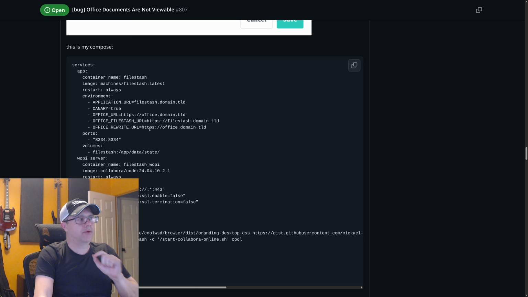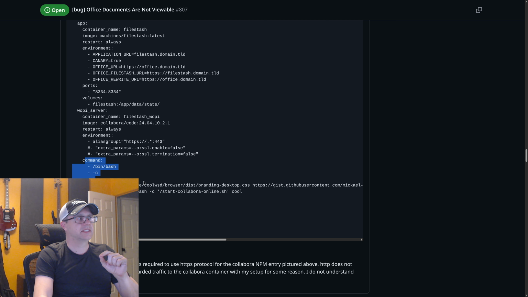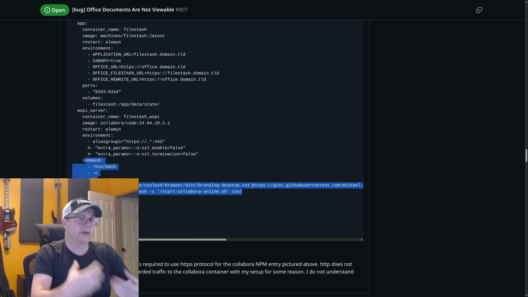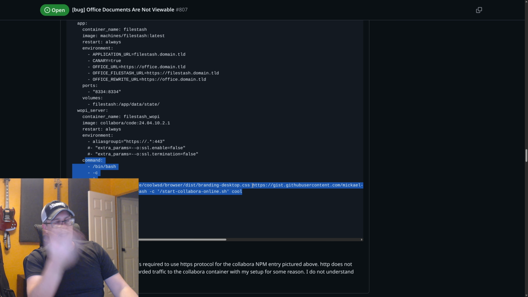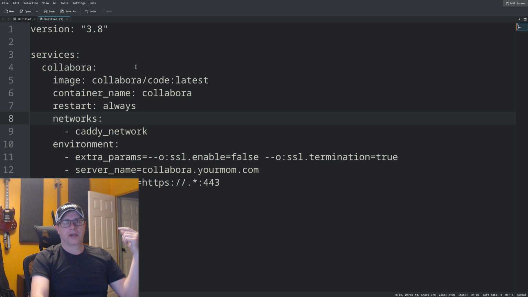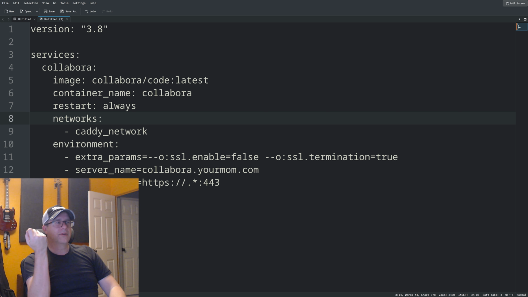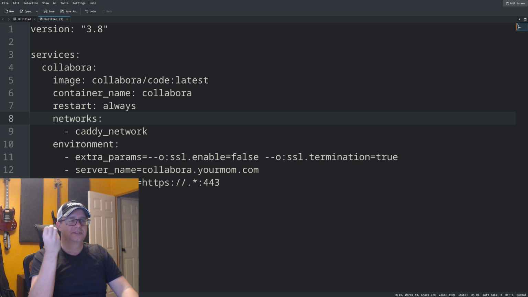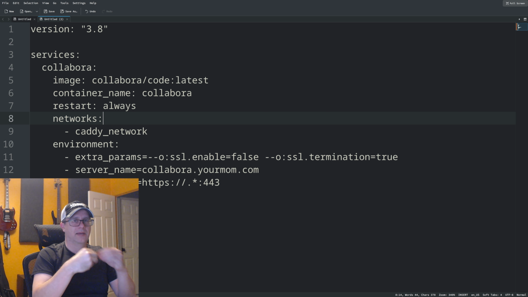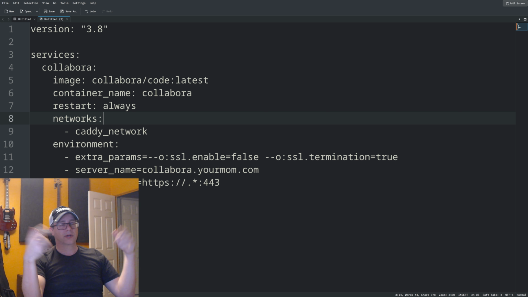Specifically, I kept having problems down here with these commands in the Docker Compose, so I quit using that part, and I built a Docker Compose. Let's go look at my Docker Compose to get Collabora set up. So here's the YAML that I'm using, and I build my Collabora container with the Docker Compose rather than through Portainer, and the reason is I kept having problems getting the setup to work. And once I finally did it this way, it worked.